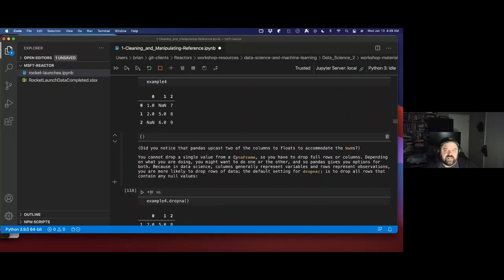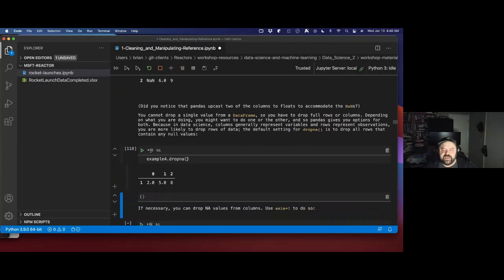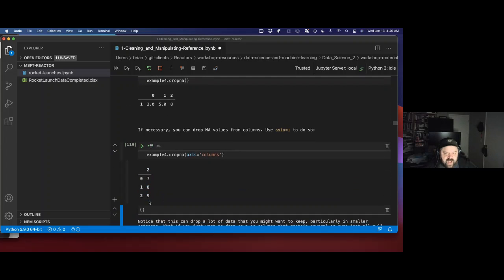What if you wanted to drop the columns that had missing values? Well, by default, when you're dealing with data, the columns represent the features, and the rows represent the samples or the observations. You don't necessarily want to drop the feature because that's what you're learning from, so the default behavior is to drop the rows that have missing values. If you want to drop columns that have missing values, then we have to tell it when we drop NA that we want to focus on columns, not rows. So rows are considered axis 0, columns are considered axis 1. If I say drop NA axis equals columns or axis equals 1, that means the same thing, you'll see that we end up with a single column because we've also dropped any columns that have any missing results.